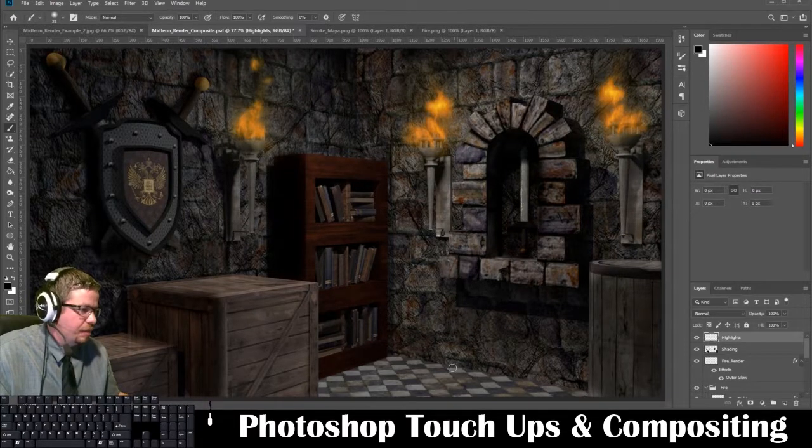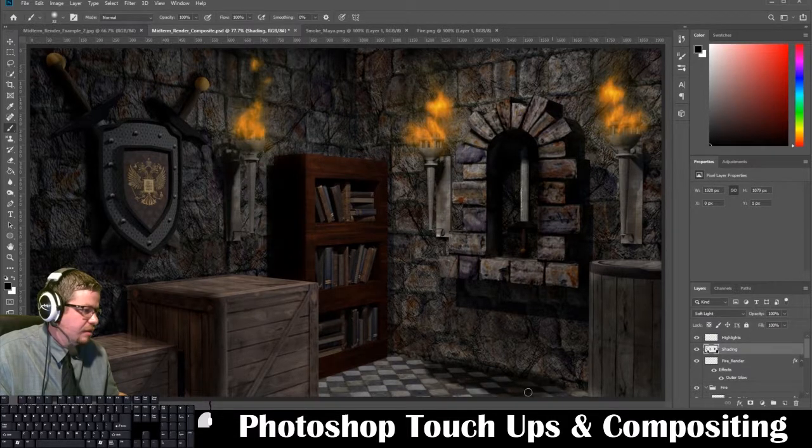So I could even do, not on my highlights, on my shading, I could add some shading here to the ground underneath my little window inset, and do something like that, and maybe something if I wanted to get really intricate with it. And it does look okay, so I'll just go ahead and do something like so.